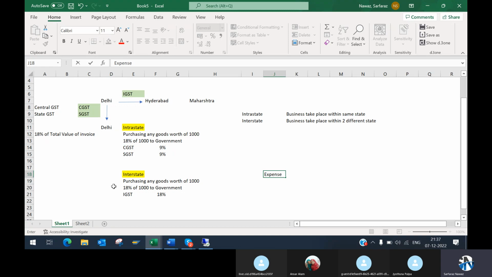Suppose your journal entry of expenses of goods, including the GST, would be expenses account debit, GST account debit, and to bank account, or you can say vendor account, a vendor or purchaser vendor account.